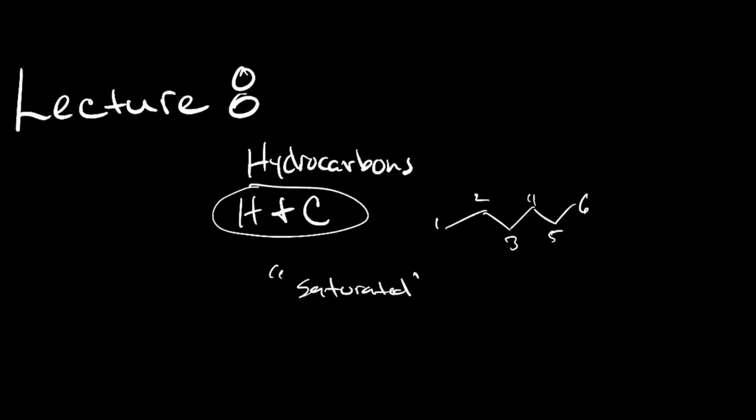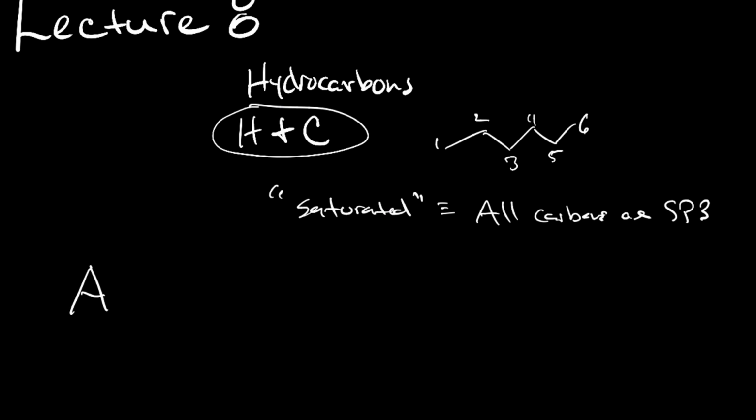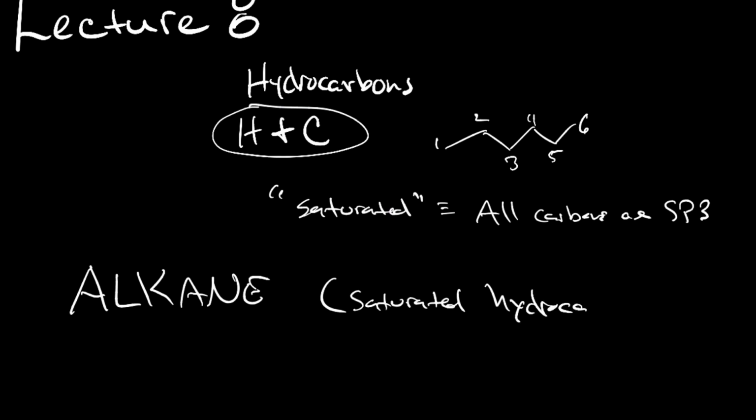And so the most basic hydrocarbons are what are referred to as saturated hydrocarbons, okay? And you've probably heard the term saturated fats. In a saturated hydrocarbon, that pretty much means all carbons are sp3 hybridized, okay? So, in other words, there's no double or triple bonds. And so a saturated hydrocarbon is called an alkane.